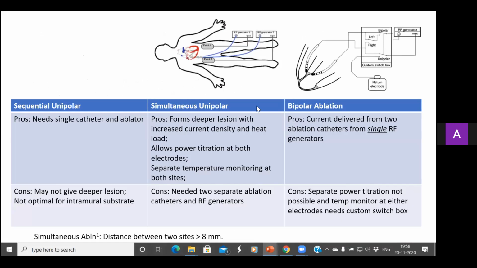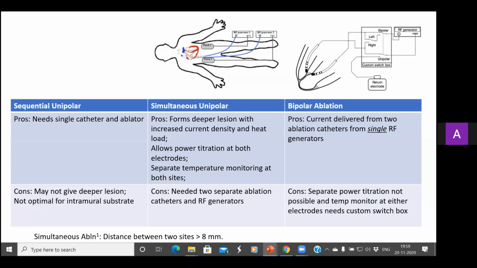Simultaneous unipolar ablation delivered with 2 separate ablation catheters from either side, endocardially and epicardially, from separate RF generators, can increase the current density and tissue temperature in the intramural region, resulting in better lesion formation by having 2 areas of resistive heating on both sides of the wall. Along with the conductive heat transfer from either side, greater intramural damage can be expected from simultaneous unipolar ablation. So bipolar ablation may have a disadvantage in dealing with intramural arrhythmias, particularly when ablating inside the vein, as compared with simultaneous unipolar ablation.